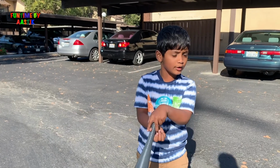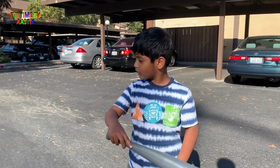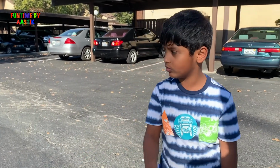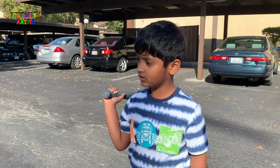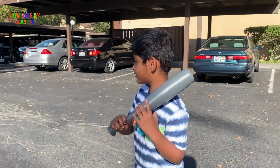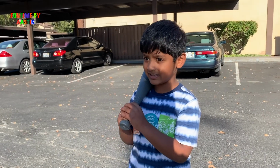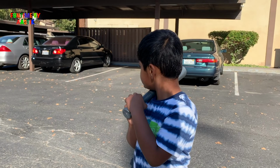So my dad's going to throw the ball, and when my dad throws the ball, we're going to run in the circle. Oh, okay, let's do that. Oh no, there's a car coming down. We need to give it a pause. Yeah, so we wait for Martin and let's practice. Yeah, we're waiting for Martin to come out, and then we'll start our game today.